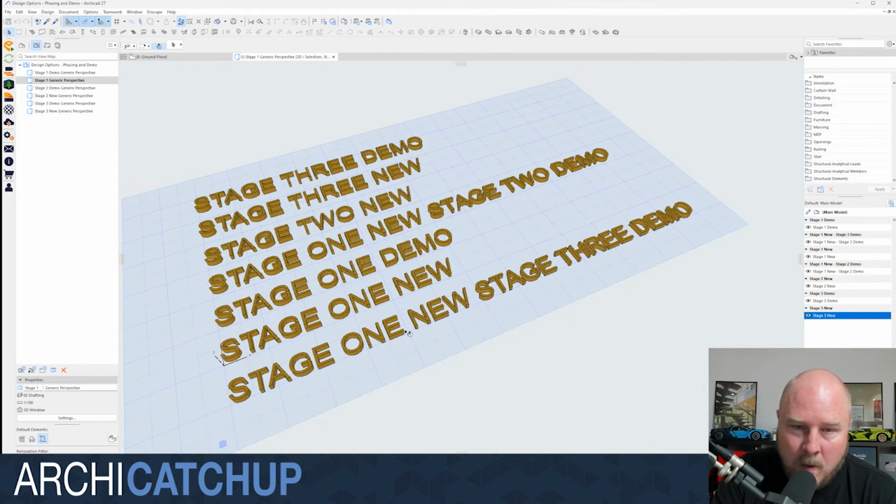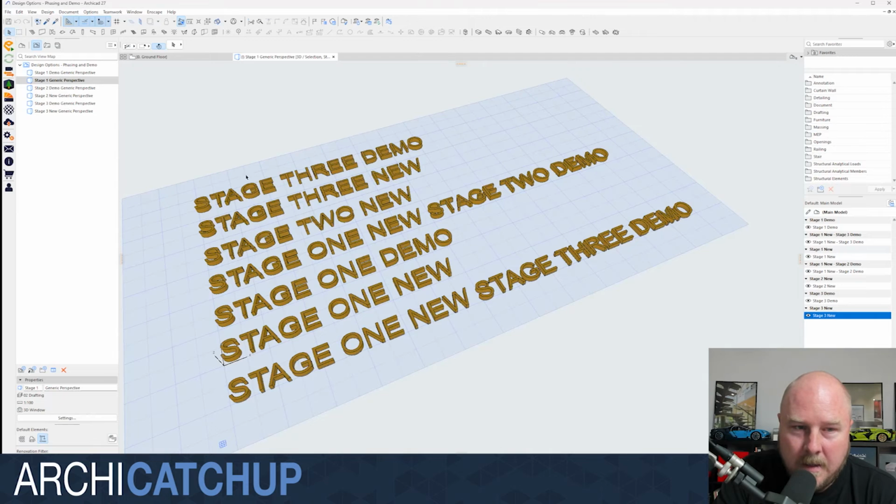Stage 2, I've got some new construction, and I'm going to demo that construction. Stage 3, new, and then stage 3 demo, because I might be taking out some existing trees or the like.